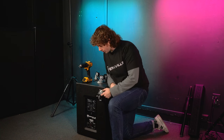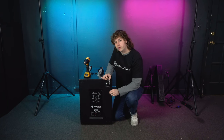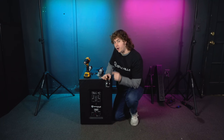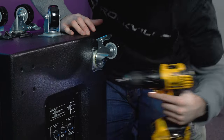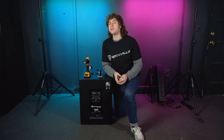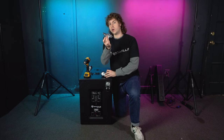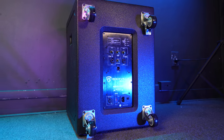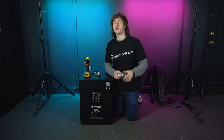Once the first couple of screws are secured to the wheel, gain access to the remaining screw holes by moving the wheel over, then take two more screws and secure them with your screwdriver or drill. To attach the rest of the wheels you follow the same exact steps. One thing to keep in mind is that you have two sets of wheels — regular wheels and two wheels with a locking mechanism. We recommend placing the locking wheels diagonal to each other: if the first locking wheel is on the top right corner, set up the second locking wheel on the bottom left corner.